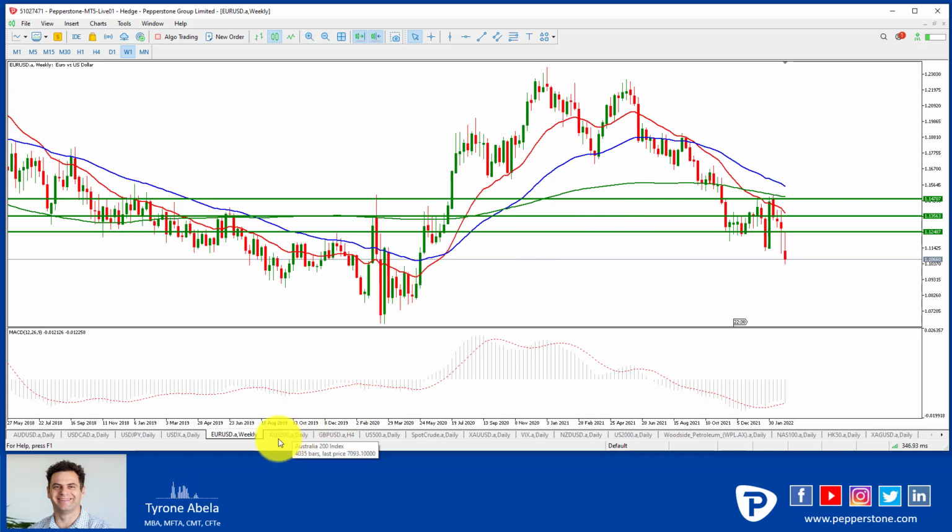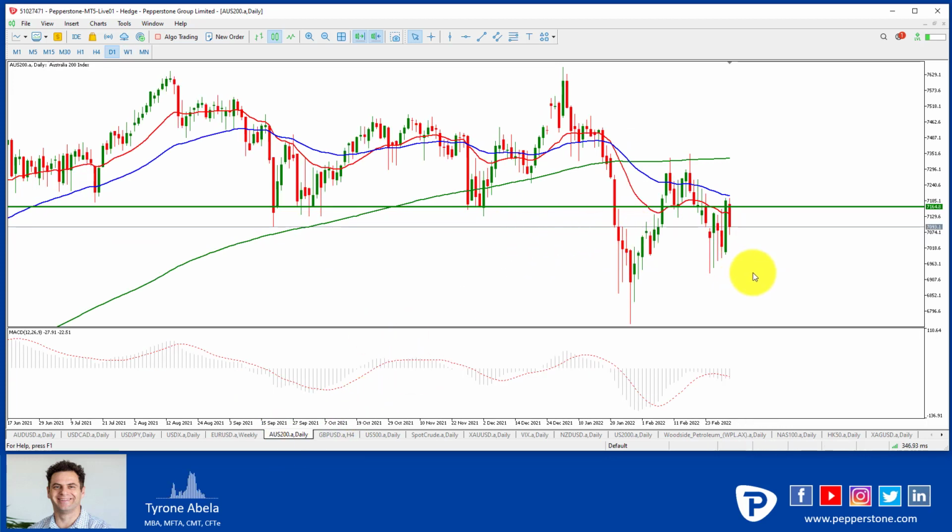All right, we'll move over to the ASX 200 now. This one hit a key zone as well. We had some messy candles here on the dailies. As you can see, the last few weeks have been a little bit ordinary. But we had a very, very big bullish day yesterday. And then we saw the sell-off throughout the night.